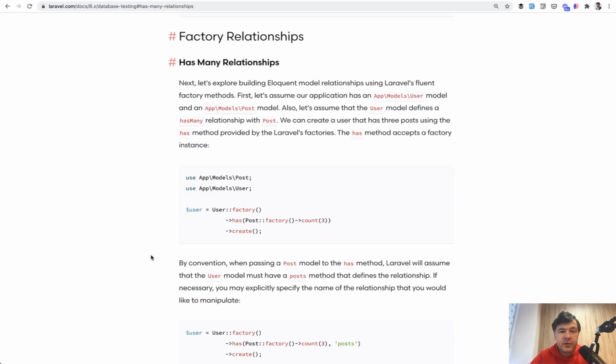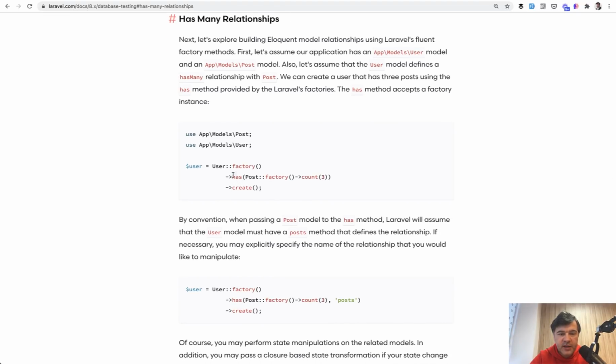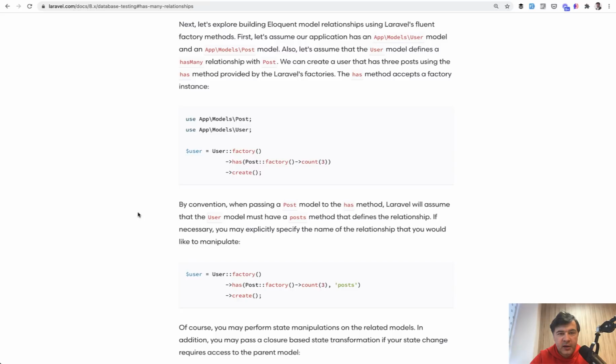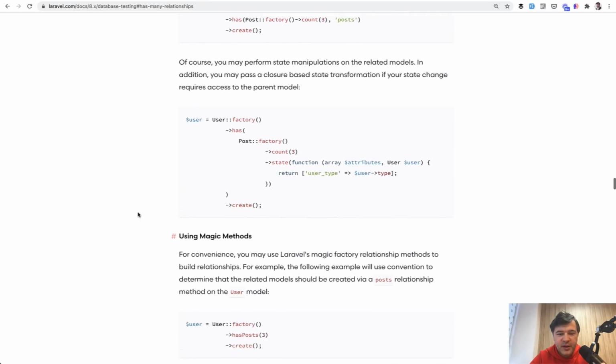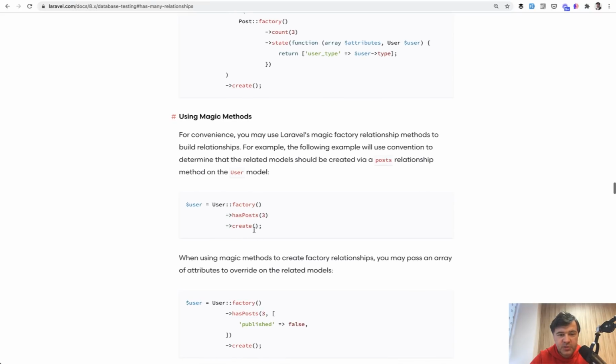Next one-liner is for those of you who use factories for seeding some fake data. In Laravel 8, it became a really short syntax to create records with as many relationships. So for example, if you want to seed a user with 3 random posts, you just use has, then parent factory, child factory, count of how many records you want, done. Isn't it a short one-liner? But it can be even shorter with magic methods like this. So create a user with 3 posts, which is a hasMany relationship, like this.